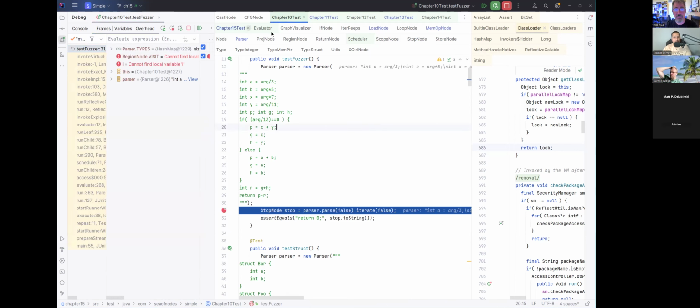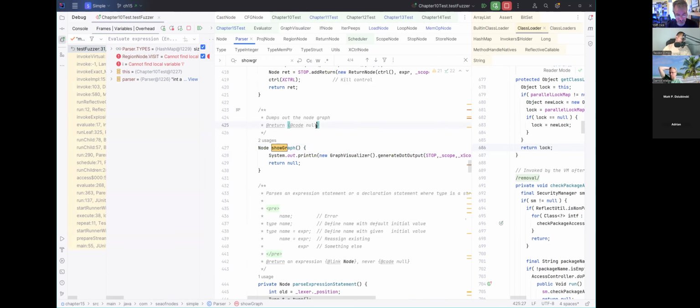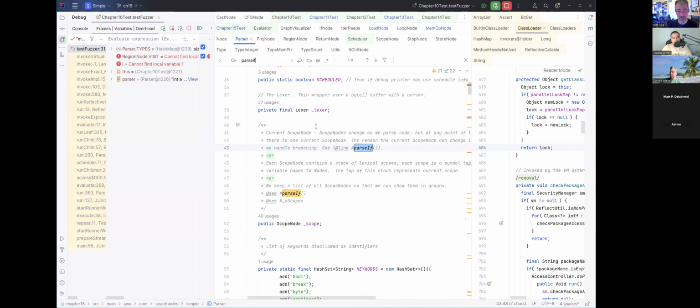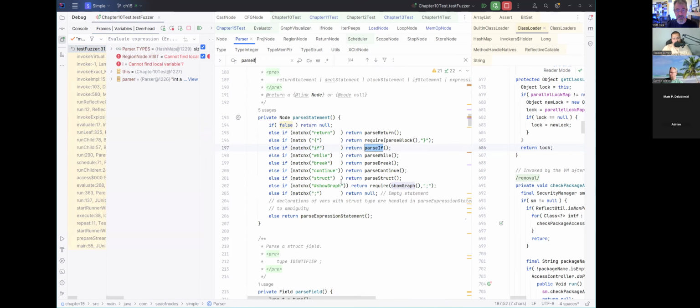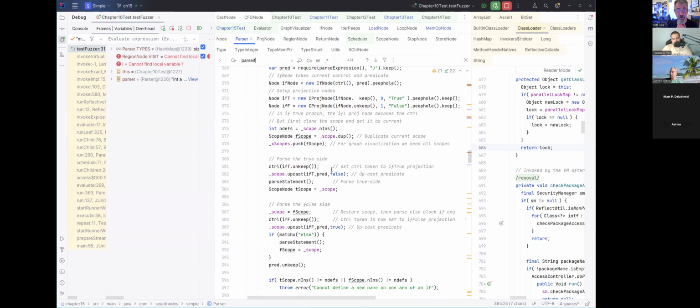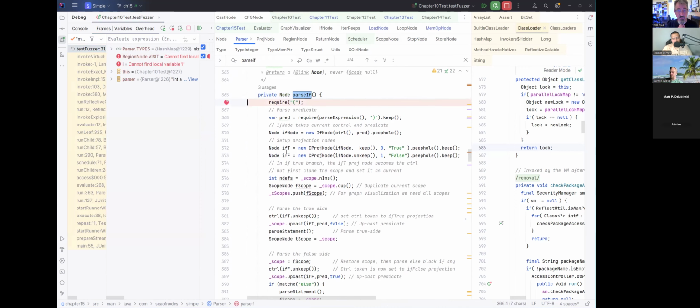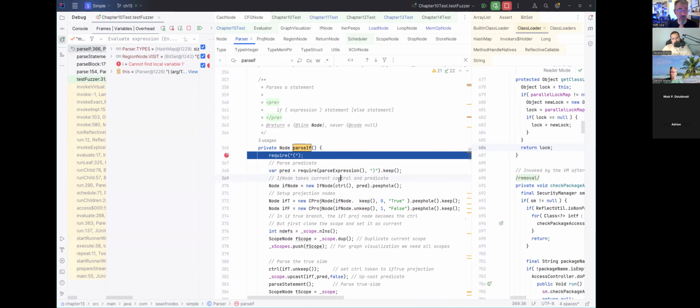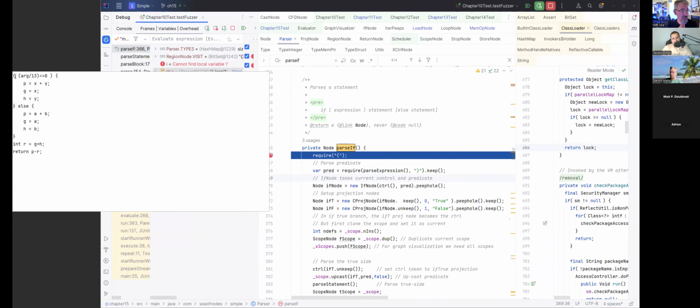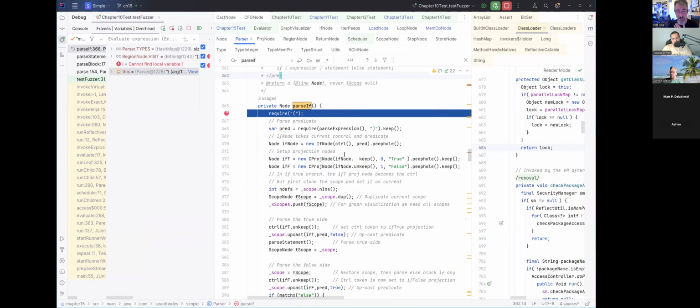Okay, where does this come from? Well, we're in the parser. Let's do parse if. Here we have parse if. Set a breakpoint. Run. Okay, what am I looking at here? The yet-unparsed input is some expression to be null checked, then an if and an else, and the rest of the program. So that's where I'm at in the parser.